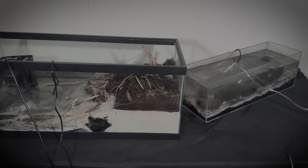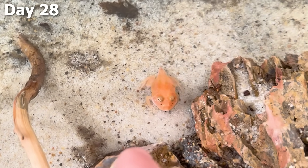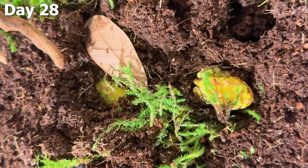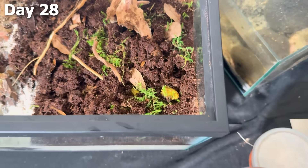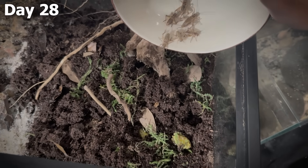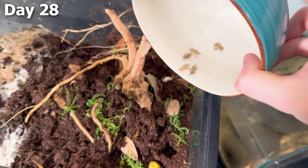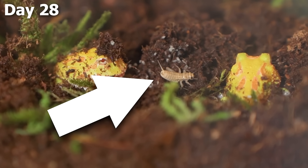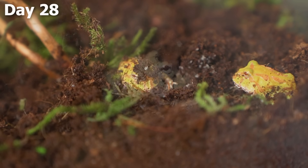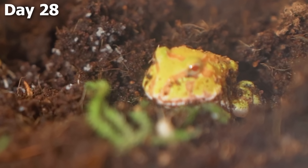I waited until there were a couple more frogs, and came back two weeks later on day 28, and there was a total of three froglets — the original one, another yellow one, and even an orange one. Pac-Man frogs can be all sorts of colors. Later that day, I noticed the two yellow frogs were chilling in the dirt together. I dropped in some crickets hoping to see them jump out for food, but even when the crickets walked on top of the frogs, the frogs didn't react at all. So I tried some smaller crickets, and this is where things got fun — one cricket went up to the pair of frogs, and the frog on the right tried to eat it but missed. Then the left frog tried and missed even more miserably.